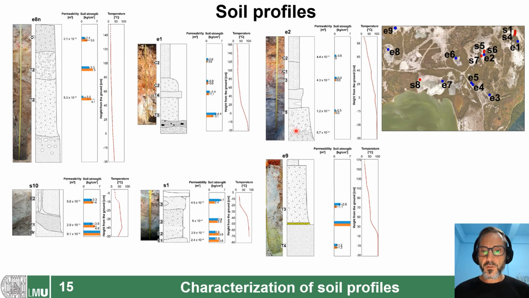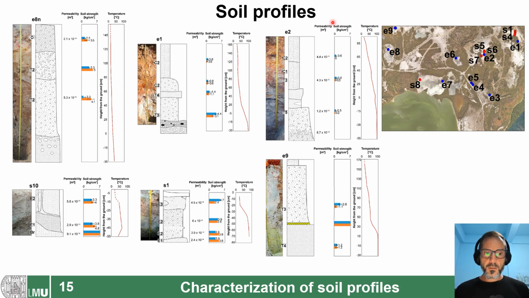And in the case of E2, we can see a large pumice level at depth, with permeability around 10 to the minus 13, and a bit more altered and more compacted. Probably they have a slightly lower permeability at 10 to the minus 14. And in this case, we are very close to a fumarolic vent. So the combination of the proximity to a hot feature and the decently high permeability allow a very high temperature to be reached within about a meter and a half from the surface.